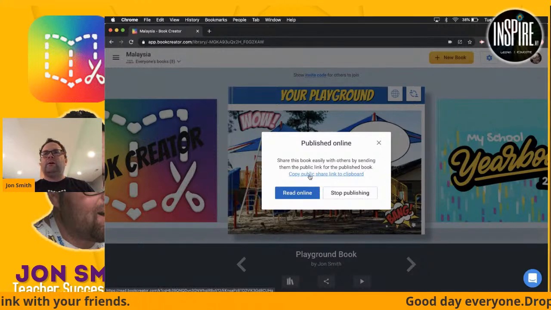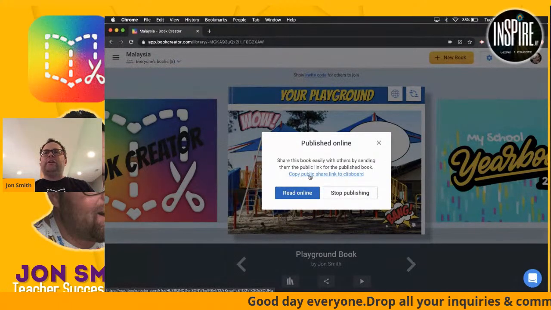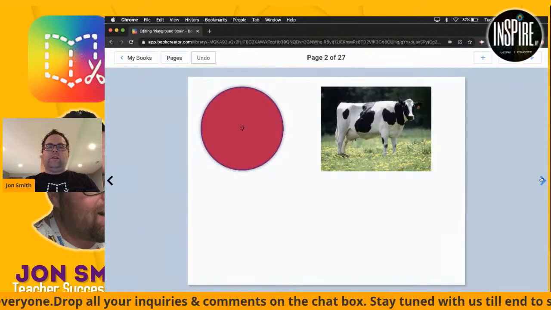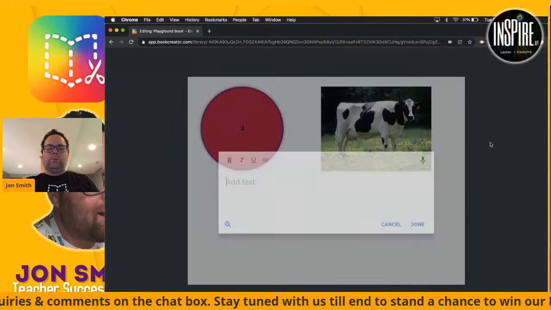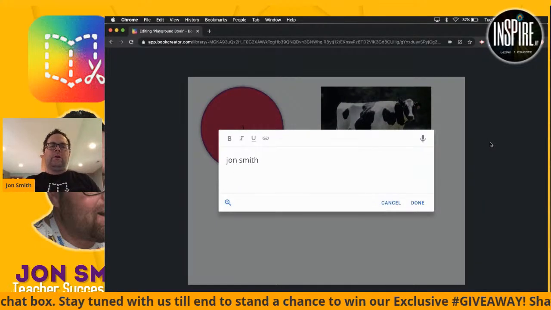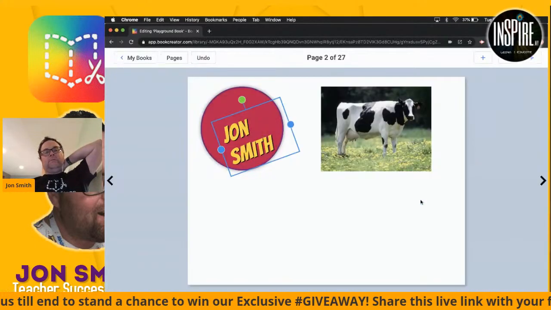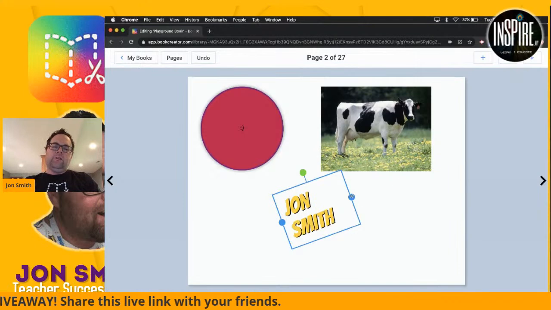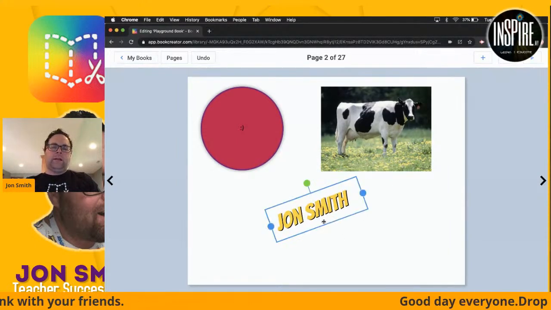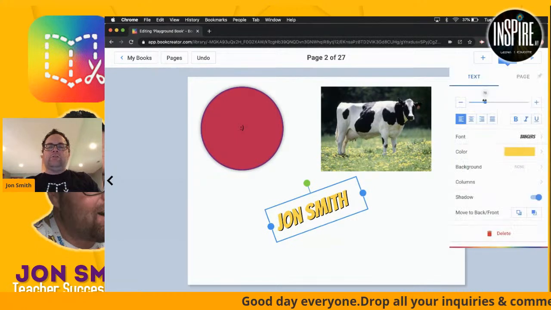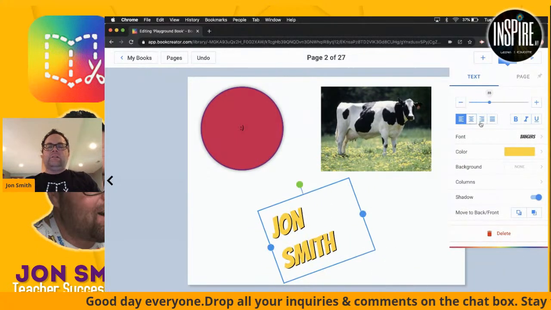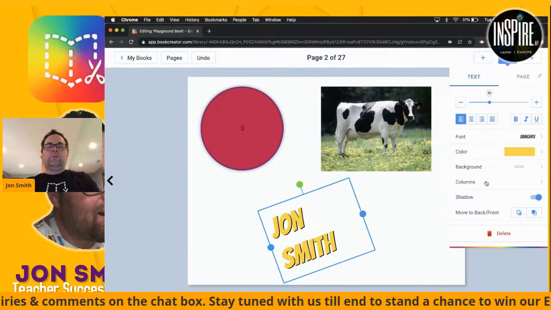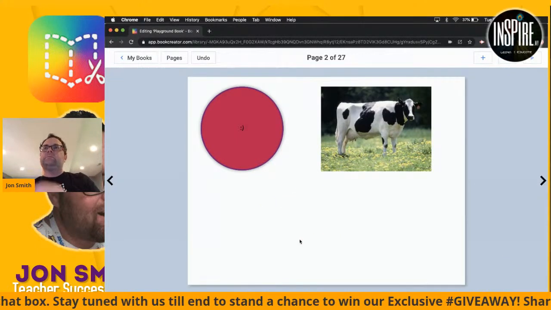Azreen, how do you change the font size? Great question. If I click inside of a page here, I'm just going to add some text real quick. There's my text. If you click done, there's your text, and if I want to change it, I click on the text one time so it has that blue outline around it, and then click the inspector. Now you can drag the slider to change the size of the font. Left, center, right, justify, bold, italicize, underline, change font, change the color, add some columns. Really cool options for text.